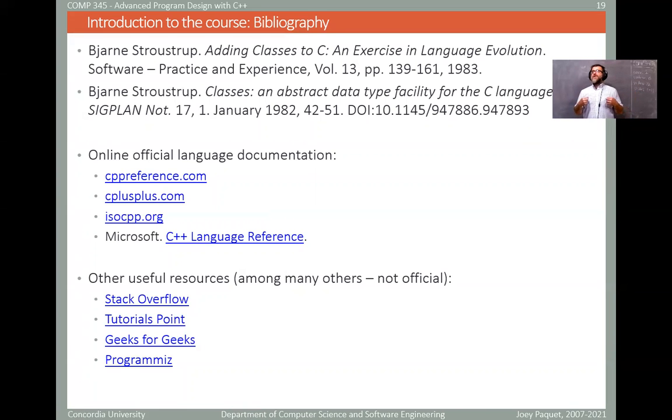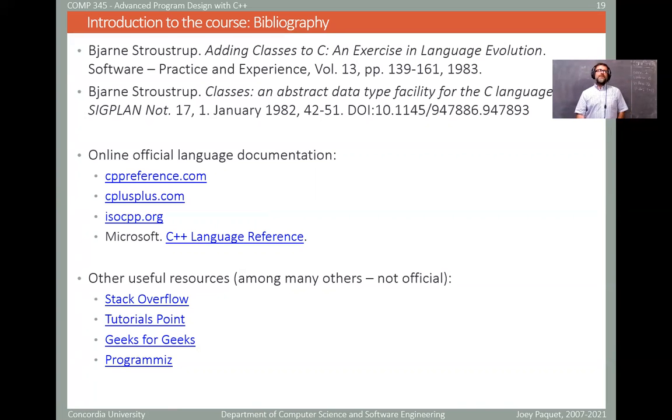If you are knowledgeable about C++, Stack Overflow might be useful for quick references about things that people are discussing. But sometimes people are plain wrong or misleading in these discussions, so you have to be careful about that kind of resource.